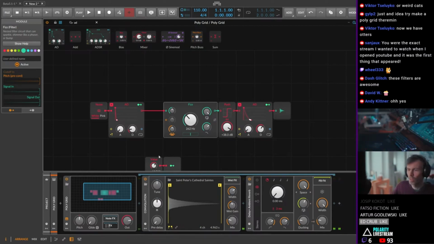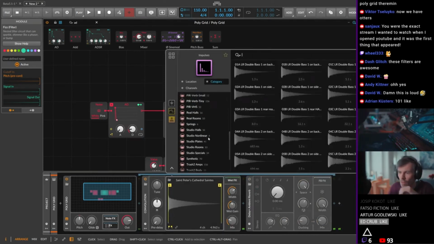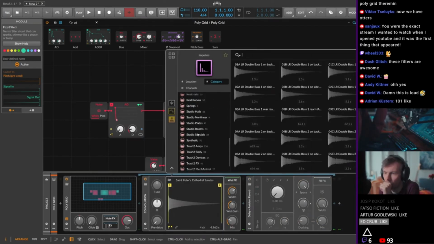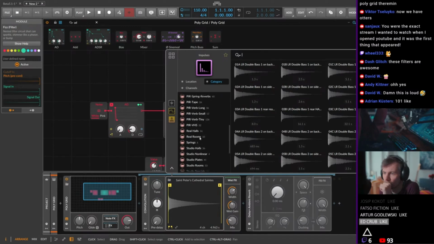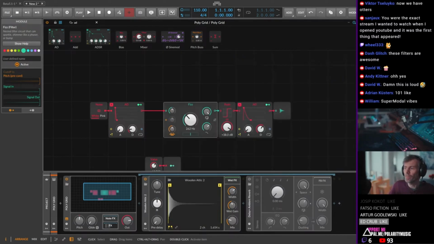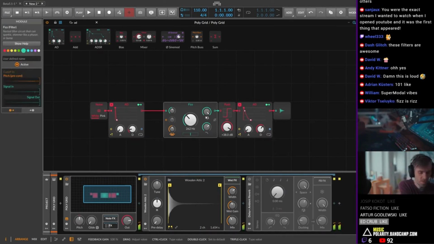Sounds more like percussions. Small rooms. Let me see. So fizz looks like nice for these. Fizz is Riz.